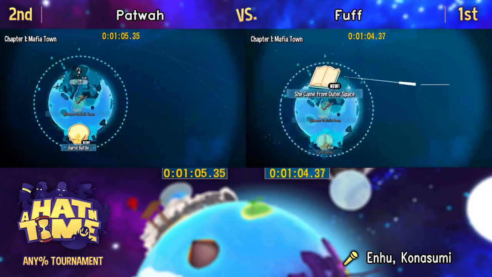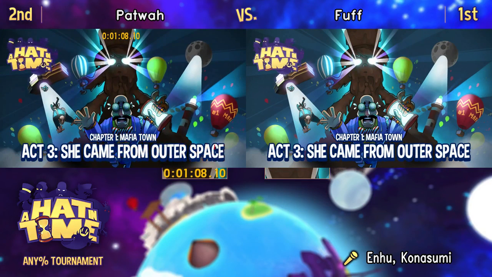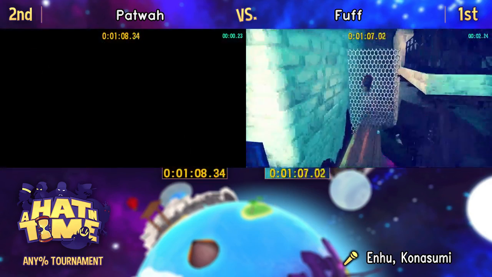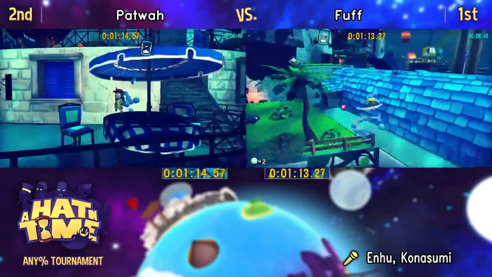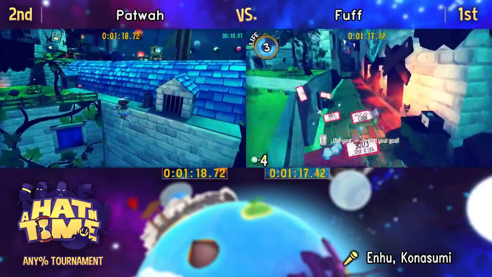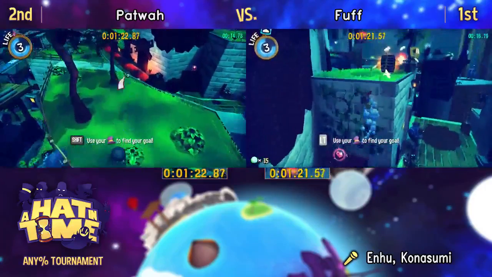So if you haven't seen Hat in Time before, it's a 3D platformer, and all of the levels are split up into chapters, and those chapters have acts. In this run, the runners are often going out of their way to collect yarn, as well as green pawns. The green pawns are currency, and the yarns are used to make hats.